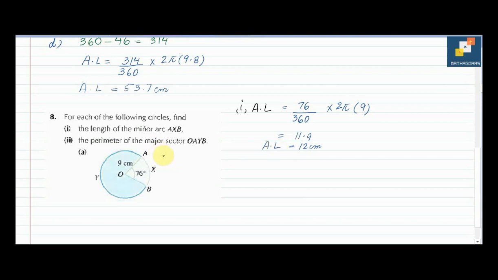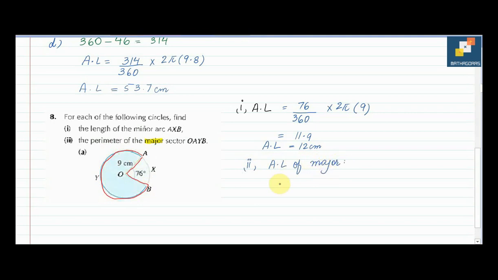Now it says the perimeter, but the perimeter of major sector, right? So for major sector, if I need to highlight the perimeter of the major sector, it will be this arc length, right? This arc length plus this radius plus this radius, that is the major sector, and all the boundaries are the length of major sector. Now first thing, for part 2, you need to find the arc length of major sector.